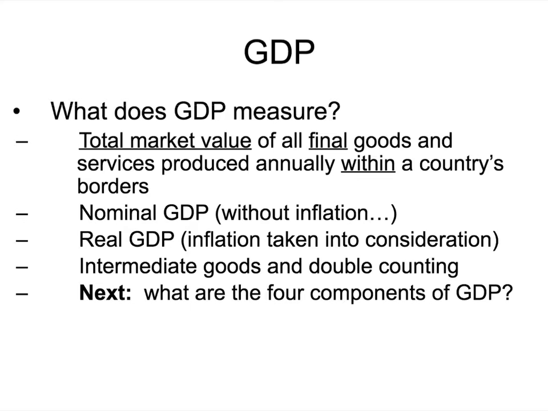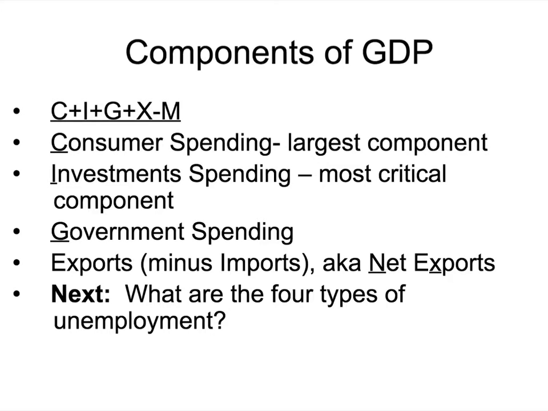within a country. So used goods don't count as gross domestic product. Stocks and bonds don't count because they're not produced. There's nominal GDP and real GDP, which takes into account inflation. And things like intermediate goods are not final, so they don't count, and we never count things twice. So next. Very simply, GDP is the measure of all consumption, investment, which means business, government, and foreign spending.